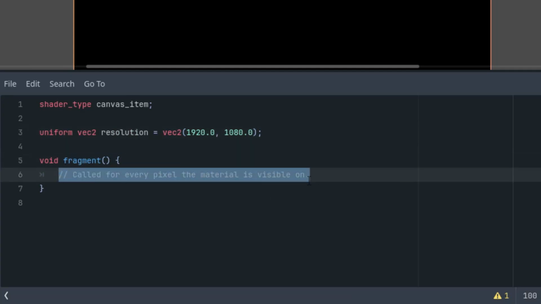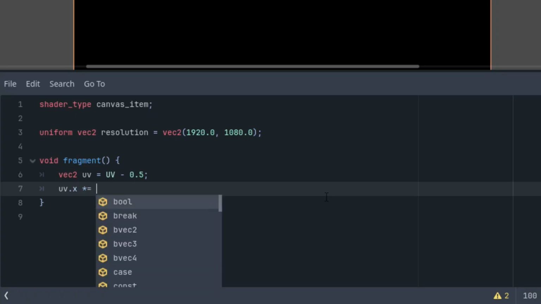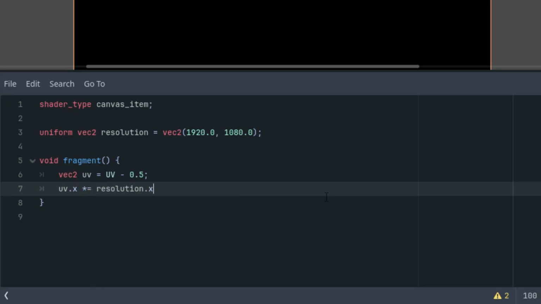So let's do the usual stuff. Vec2 uv is UV minus 0.5, which is moving the coordinates origin to the center. Now the aspect ratio recalculation, uv.x is multiplied by resolution.x divided by resolution.y.